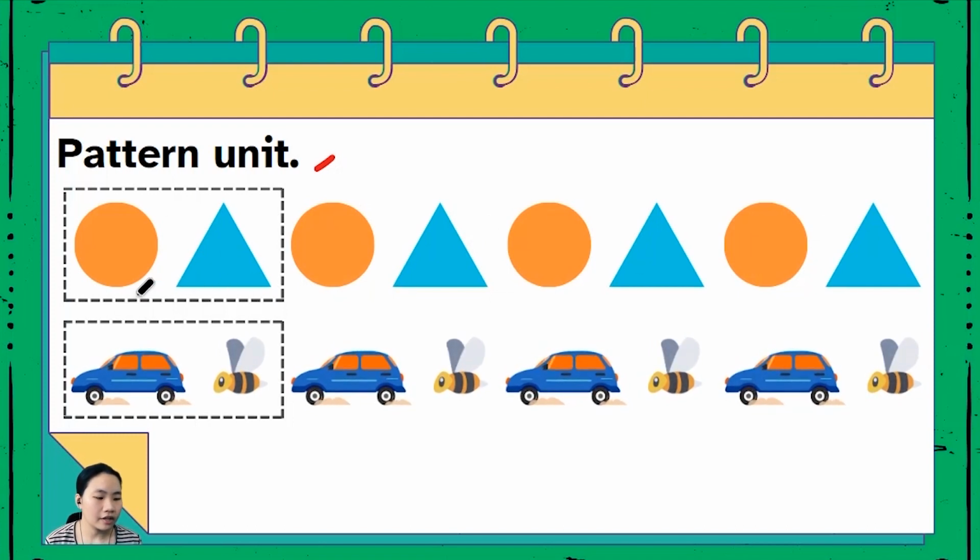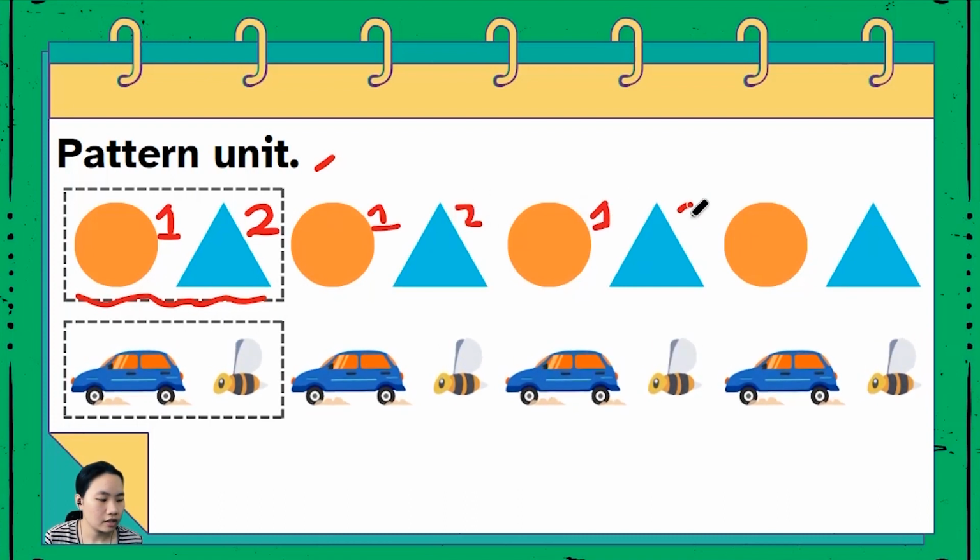So I have a pattern of circle and triangles over here. There's a circle, a triangle, and then a circle, and then a triangle. As you can see, it goes in a loop. But how do you know where the loop starts and where it ends? You have to define a pattern unit. So I have to find the pattern unit of one circle. Next to that is one triangle, okay? If I were to assign them numbers, the triangles would have the number 2. So it's 1, 2, 1, 2, okay?